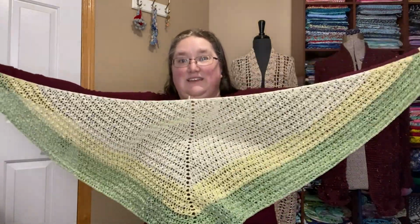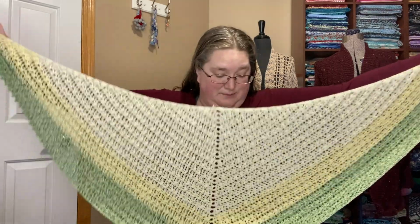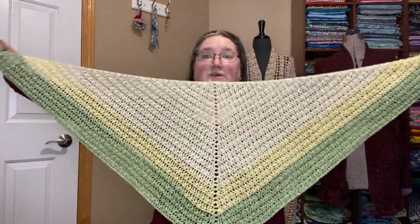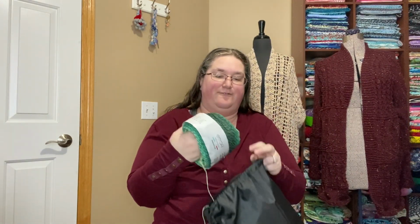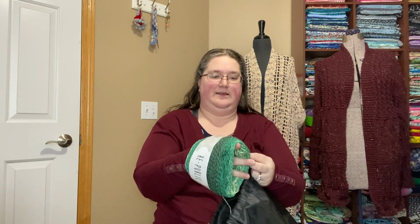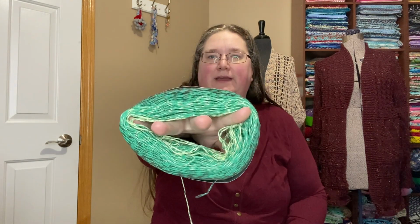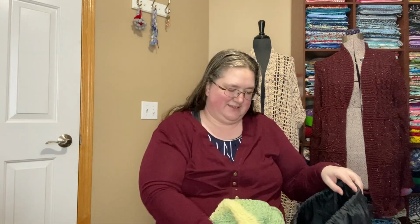Width-wise, it is at wingspan. So this is about what I would want it, but I'm not done. I'm going to just keep going, but I don't have far left on the yarn. So this is what's remaining, and at the rate that it's eating the yarn, it's not going to be much longer on this guy. There's a good chance this is done next week.